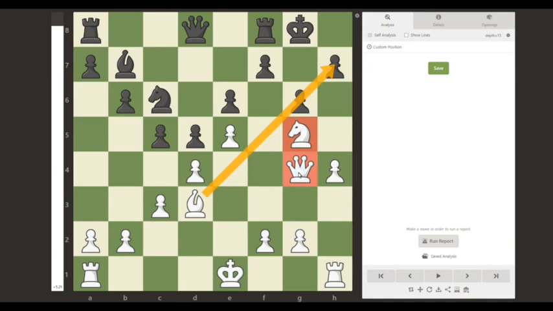Right now, all of his pieces are aiming towards black's king side, and as a result, white has so many attacking options open to him. For example, he could push his pawn to h5 here, and he is now threatening multiple different threats at the same time, all because of how active his pieces are.